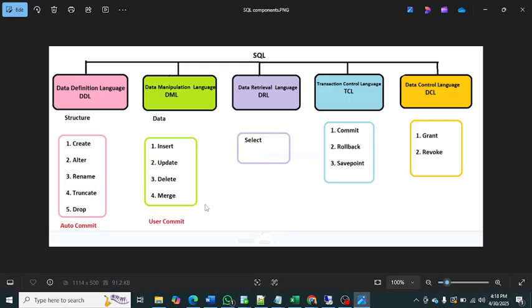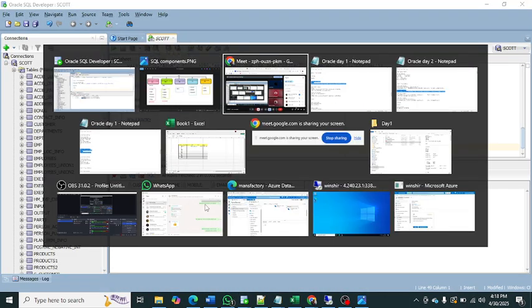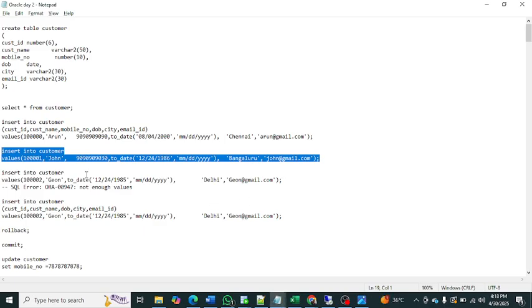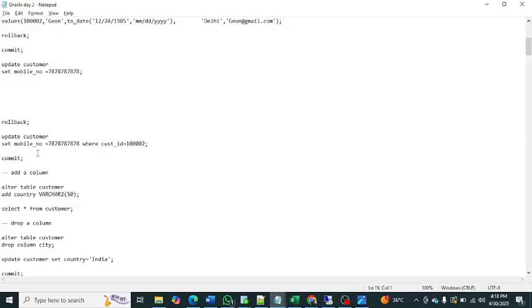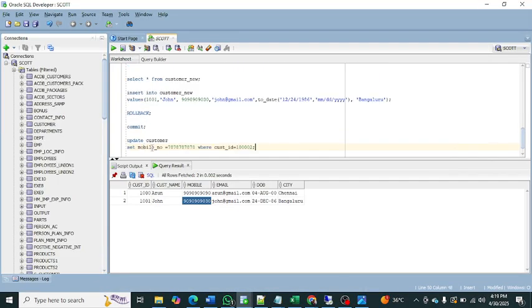What is the syntax for the update statement? See, update table name, set whatever I am going to update, the column name equal to the new value. This is the update statement.